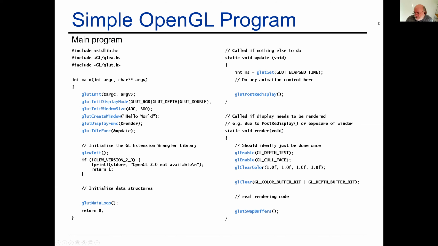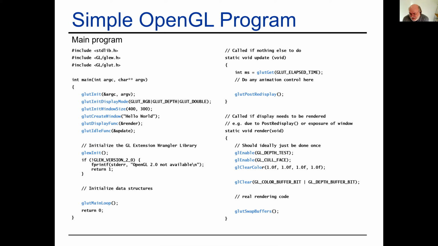Then here we're saying, okay, this is where you specify what kind of window you want, right? So here we want an RGB color part in the window, but we also want a depth buffer, and we do want double buffering. Then here, even though we can specify the window size in the arguments, we just overwrite this and say, okay, we want a window of 400 by 300 pixels. We give the window a title.